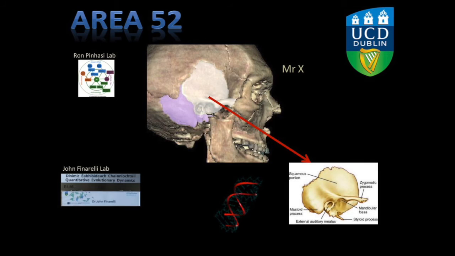We started working on the Petros bone — the densest bone in your body. Because it's so dense, the DNA inside lies protected from the environment. You have to drill this bone in a special way: drill the hole, discard the outer powder as it's contaminated from the outside, and use the inner parts. But if your drill runs at too high a speed, you increase the temperature too much and burn the DNA. It's a very fine-tuned operation. This method had not even been published yet at the time — only a few people in the world knew how to do it.